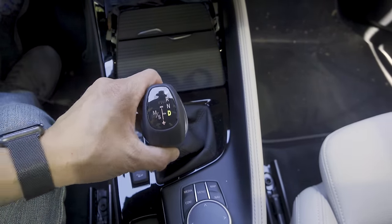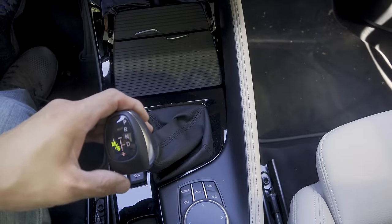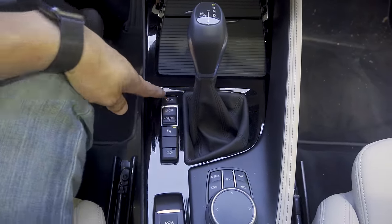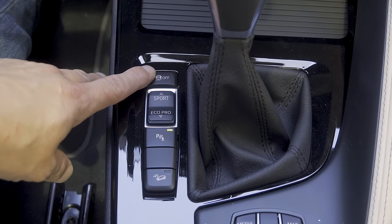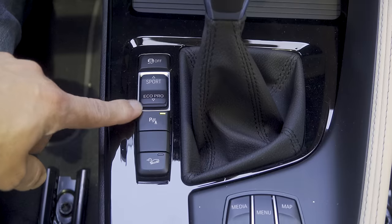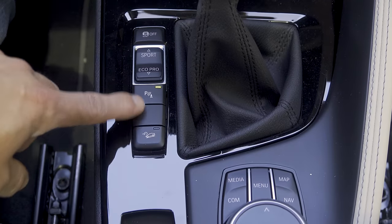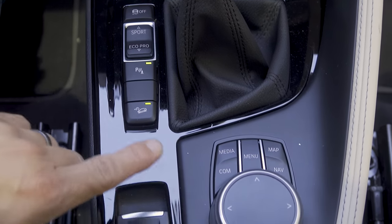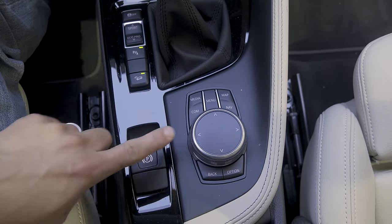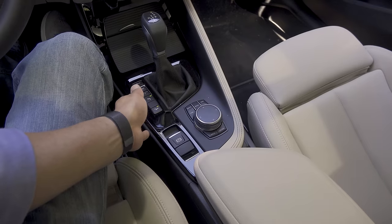We have a pretty traditional console shifter — different from the rest of the BMW lineup in America. This is not a digital joystick style shifter; park is physically up there, drive is right down there, move left for sport mode, and you can toggle manual mode by pulling toward the driver to upshift and pushing away to downshift. To the left of that we find traction control off, sport/comfort/eco pro modes, parking sensor enable/disable, the autonomous parking system button, hill descent control, and the iDrive controller with direct access buttons to media, communications, navigation, and finger-writing recognition.